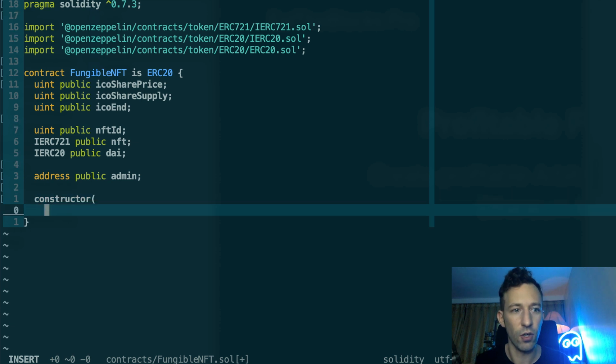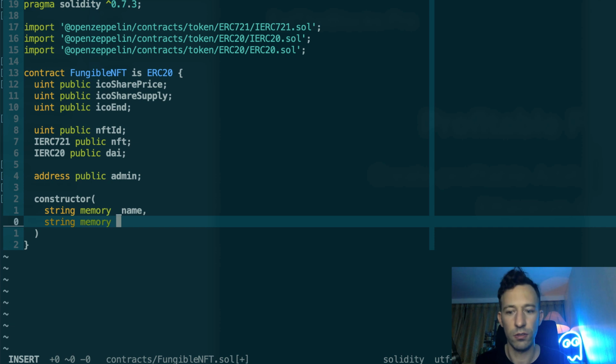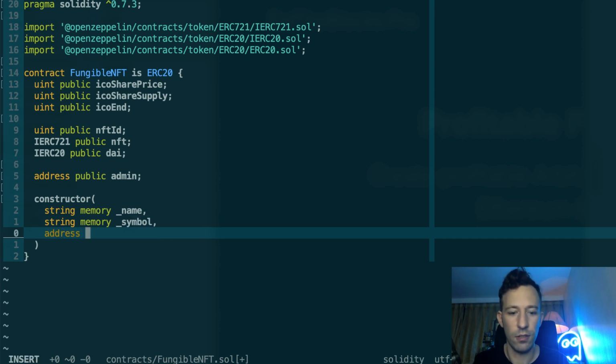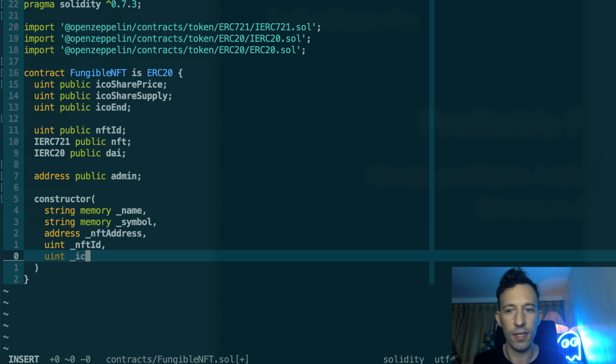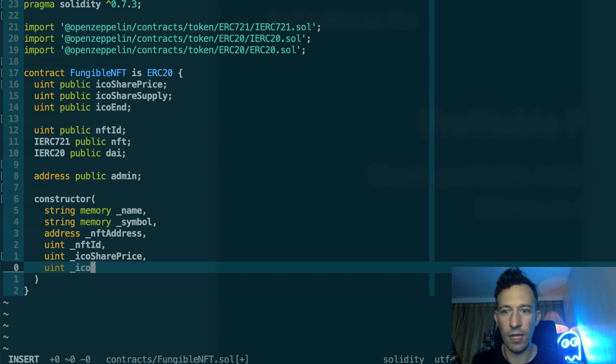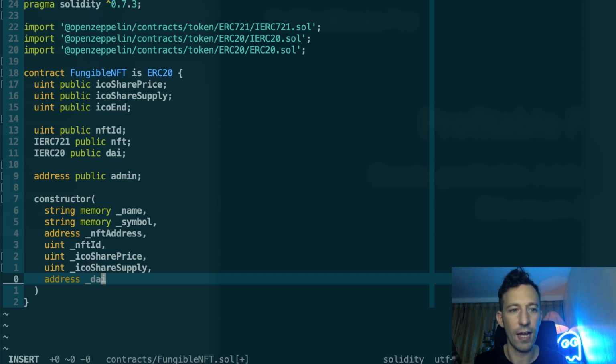So the function that is called when we deploy the smart contract, we're going to pass a couple of arguments. So first, the name of our Re-Fungible token, then a symbol, then the address of the NFT token we're going to manipulate, then we want to know which NFT ID we want, then the price of the ICO, then the supply of the ICO, and finally the address of DAI.